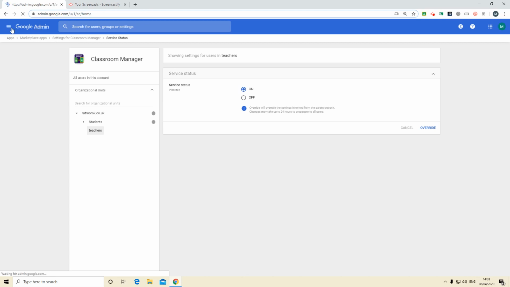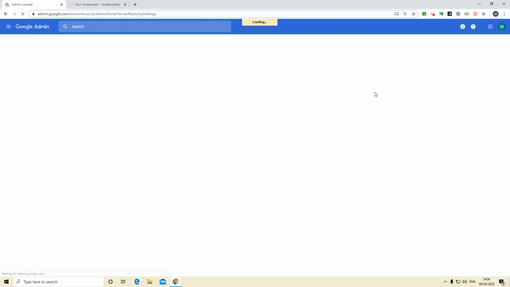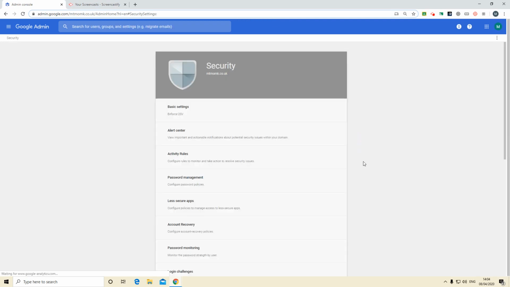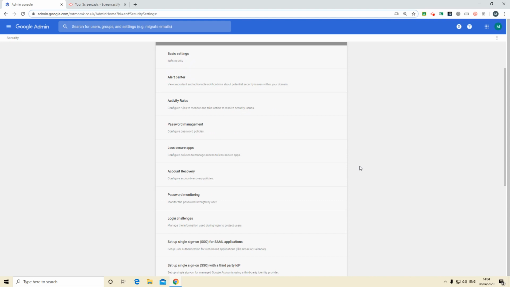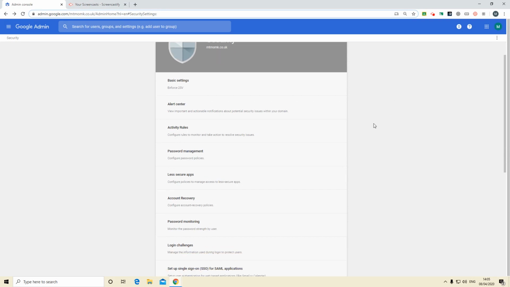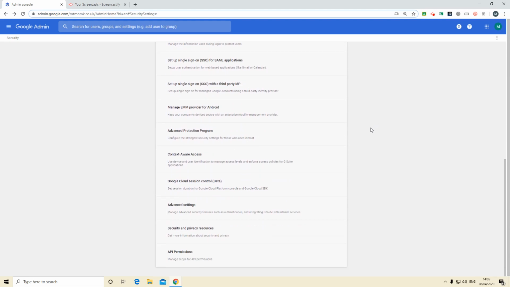So if I go back to the admin panel, then in security here, once you click on that, when you come to this security panel, there are various settings you can change and manage.